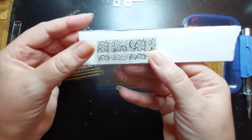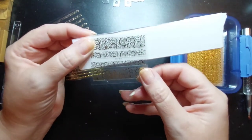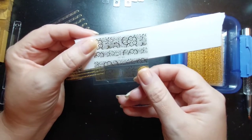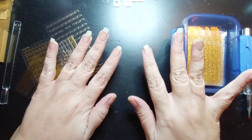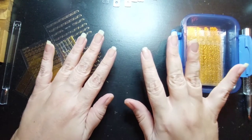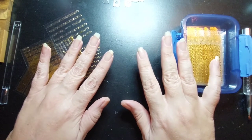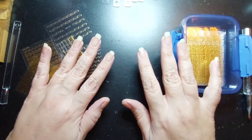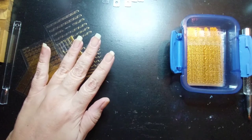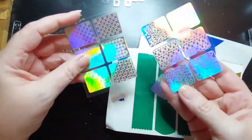I thought that would be kind of cool on a nail. I don't know what that has to do with the theming, but I think it's pretty. I have 10 nails, which means 10 little tiny canvases I can do whatever I want with, and I don't care if they match - in fact I usually prefer if they don't. So we could have things that have nothing to do with anything else going on on adjoining fingers.